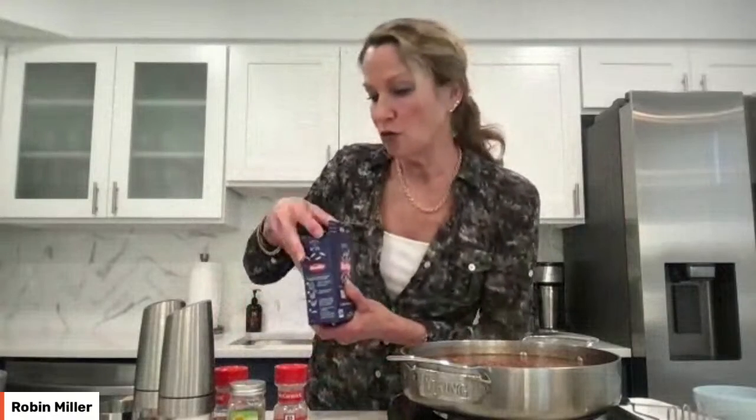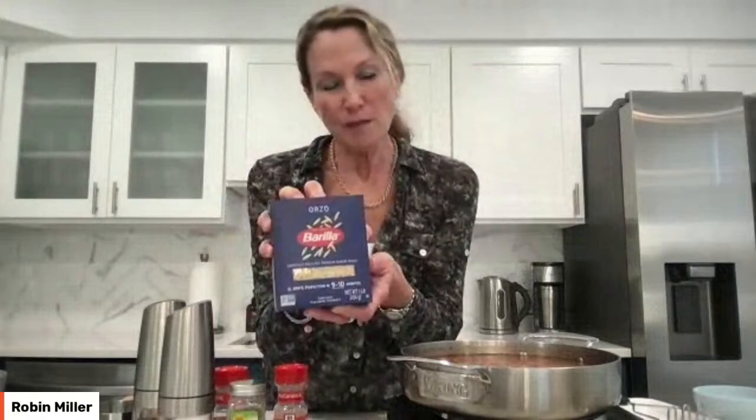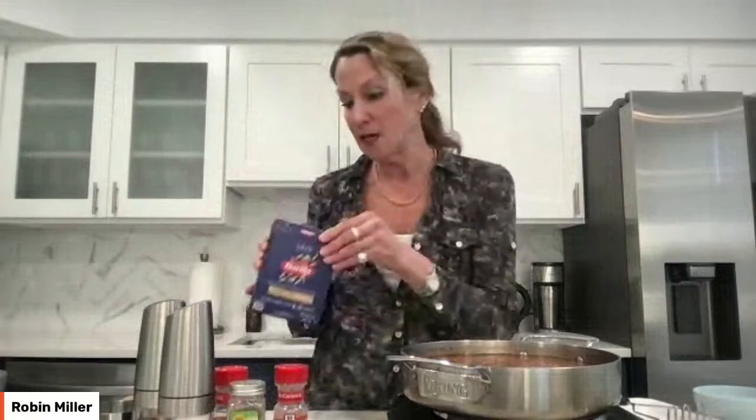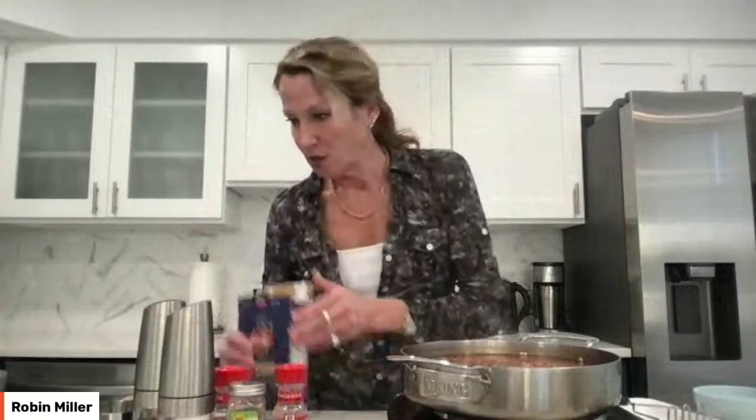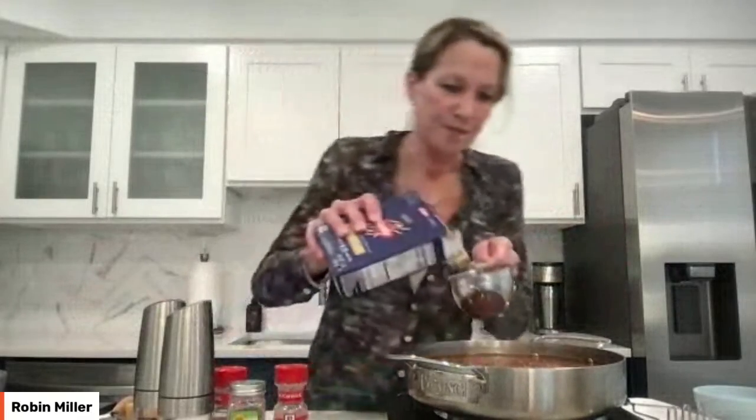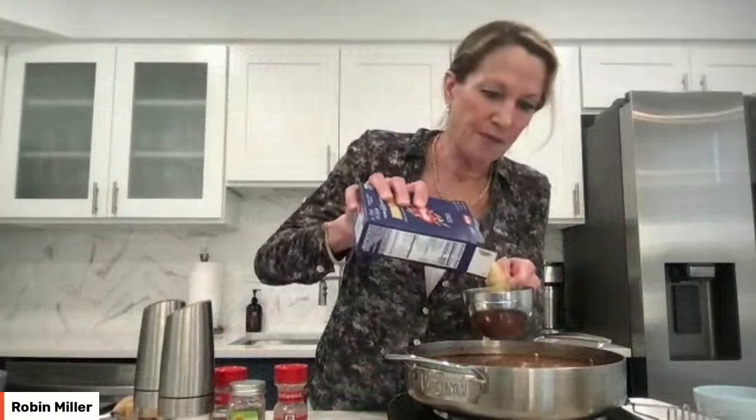I am going to add, so this was the orzo that I bought. Remember when it was hard to find the small pastas, pastina, you couldn't find orzo. It's back now, you can find it. But again, any small shaped pasta will work if you already have it. And if you already have rice, you can make this dish tonight with what you have. So we're going to add 1 cup, so it's vigorously boiling. If you guys can see this. That's where I want, not vigorous, I mean, sort of vigorous. 1 cup.